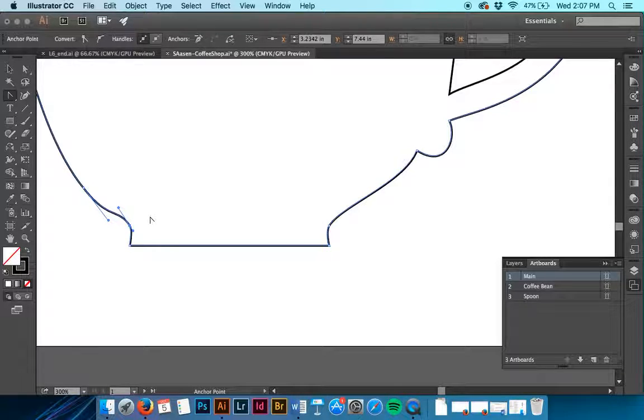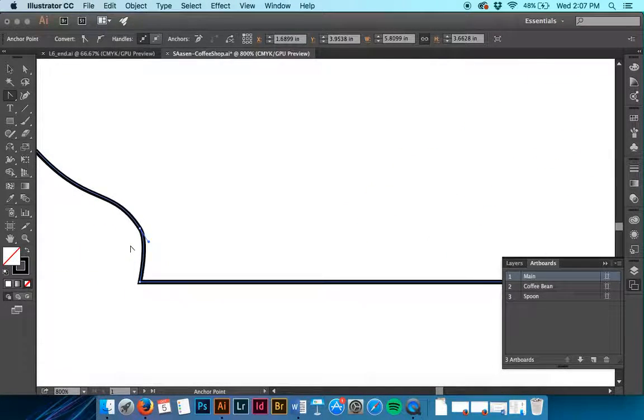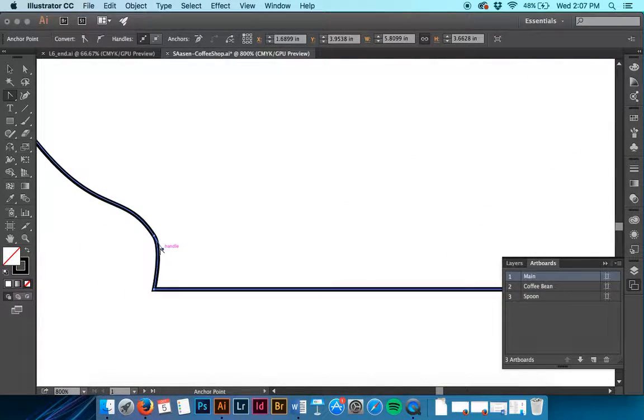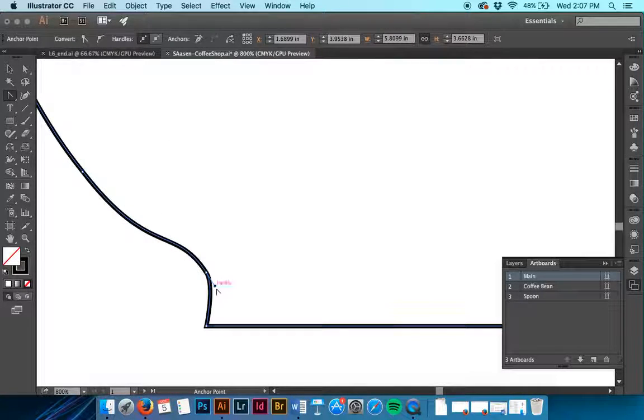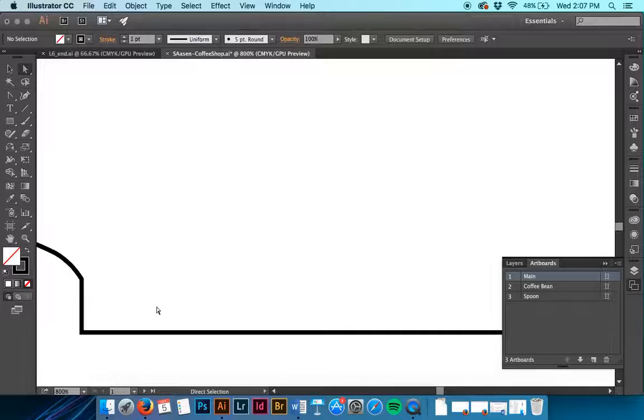So I'm going to click on this. I'm going to take the handle, and I'm going to take my handle over this anchor point. I'm going to do that again and kind of zoom in more. So you can see this light blue line, and those are my handles, and there's another handle up here. So I'm going to click on the handle right here and nest it over to this anchor point. Because handles have 2 parts, and it uses them to throw the curve of your path. And as you can see, made it nice and straight.